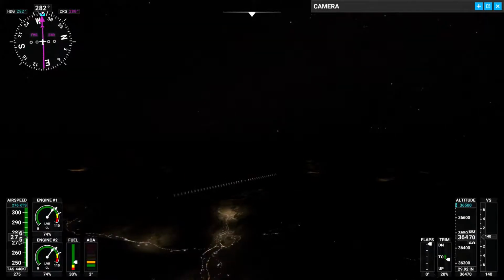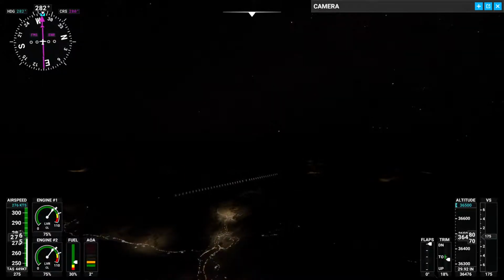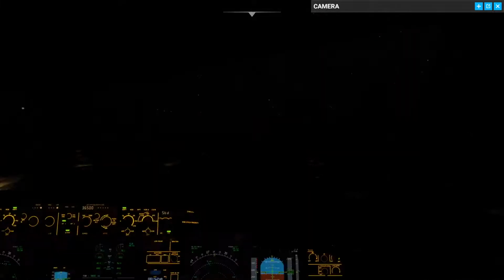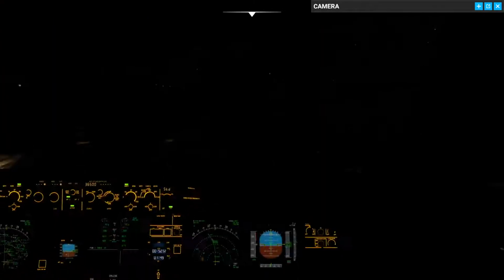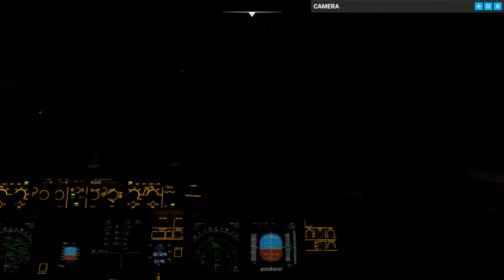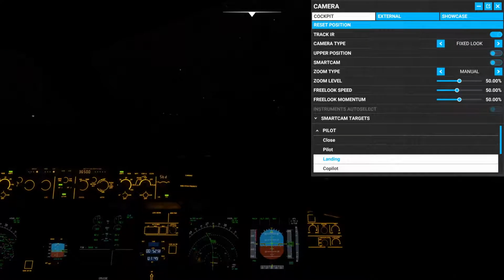I love the level of details, like this heat coming from the exhaust of the engines. Let's go back to the pilot seat.